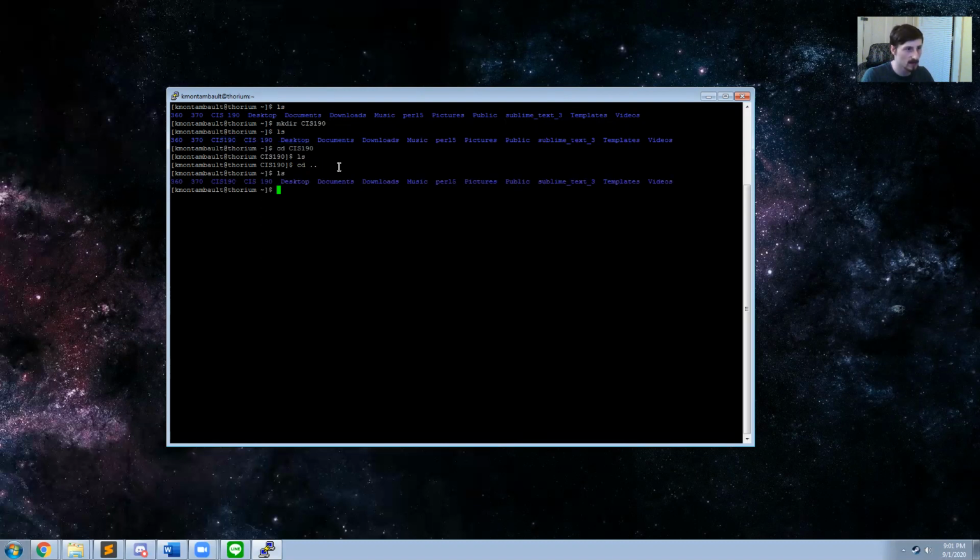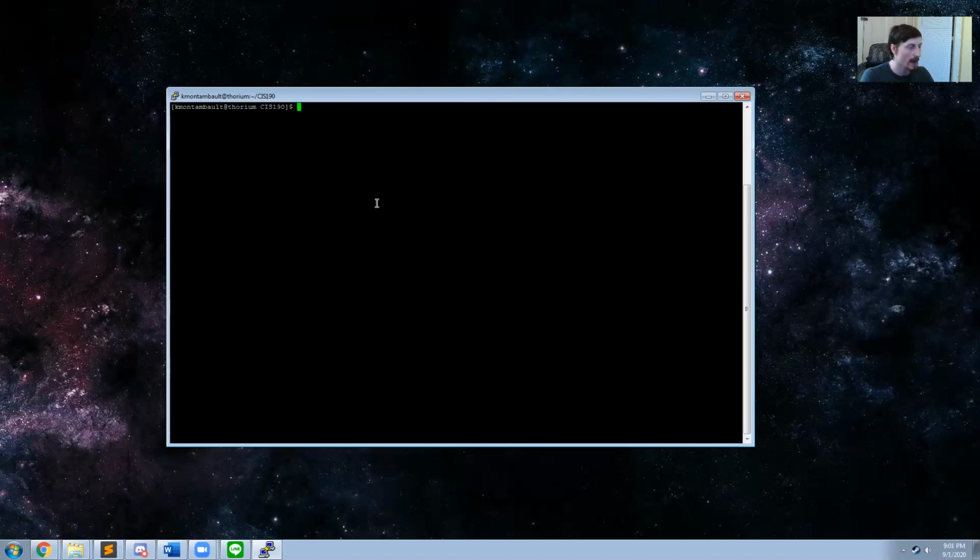Like that. And now if I type ls again, we see I'm back in this original folder. So let's go back into my CIS 190 folder like this. Give myself some room, and I'm going to make a new folder for my first lab. So just like before, cd lab 1. Oops, no, that's because it's not made. So mkdir lab 1, and then cd lab 1. There we go. So now I'm in lab 1.